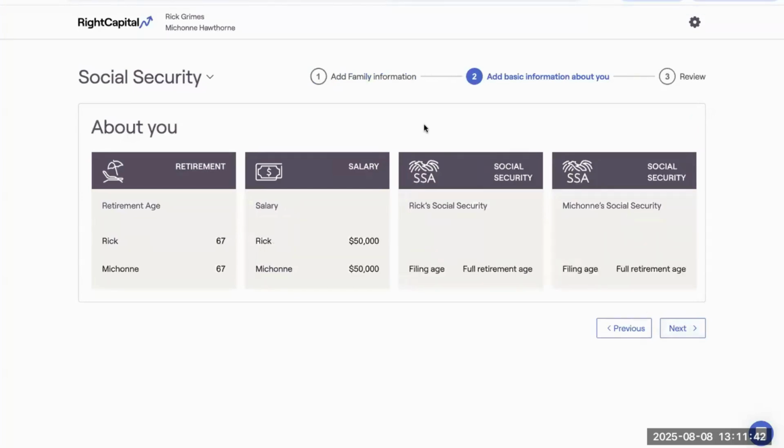Another thing that you will notice, just to streamline the data entry process, because some of the information that's needed for all the different planning topics we can select, like Social Security, retirement, debt, risk, all of those, is that first step that we just covered of adding family information, meaning addressing who we're planning for. Because we already filled that out initially, we're now automatically going to be brought to step 2 for some of the remaining steps. So you might have noticed that's exactly what happened. It brought us forward in the conversation.